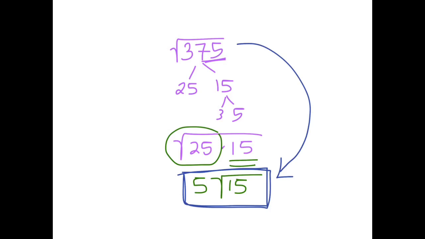They both are the exact same numerical value. You could type them both into your calculator. You're going to get the exact same decimal that we already got of 19.36491673 and so on. But technically, square root of 375 written like this is not simplified. This is simplified, which will be a skill you will need in Algebra 2.